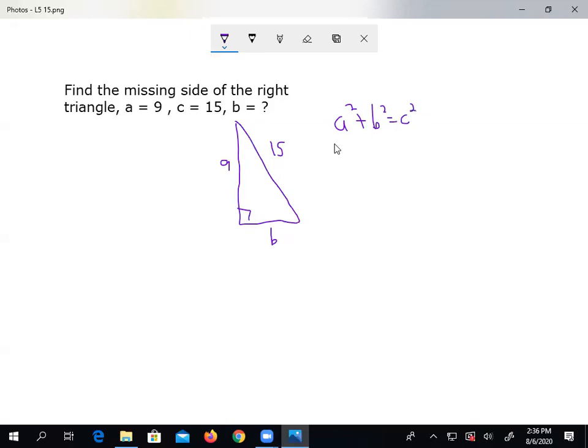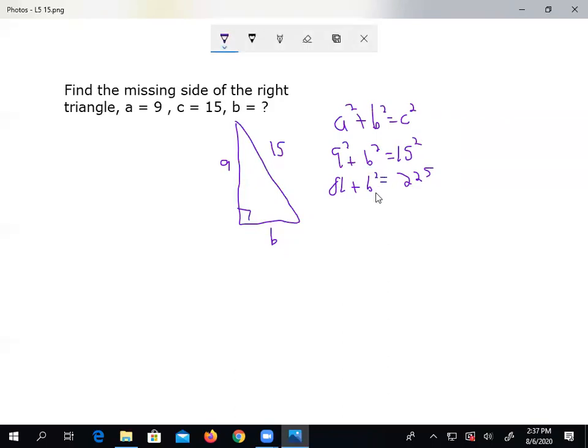So then if I substitute in, the a I can say is 9 squared plus then b squared, and that has to equal then 15 squared. So again, if we have a calculator available, we can just do 15 times 15, or that's not really hard to do without. But so that's going to be 225. 9 squared, I know 9 squared. 9 squared is 81. So I can replace that with 81. Plus then this b squared. And that's going to equal then this 225.